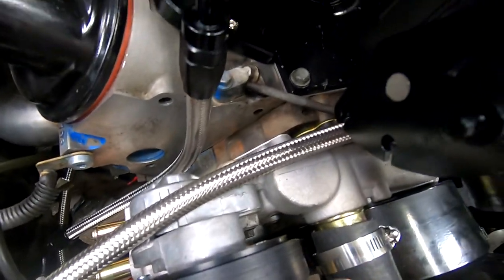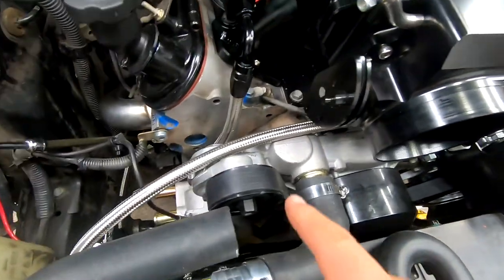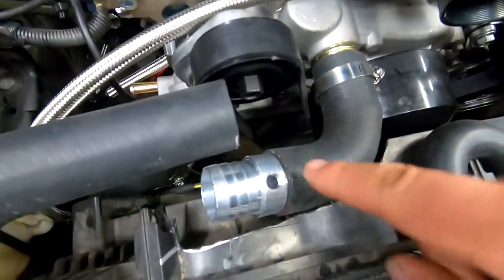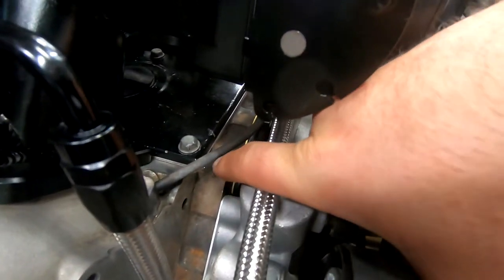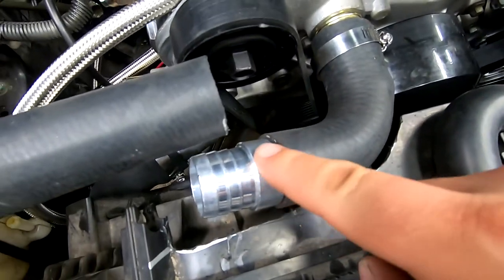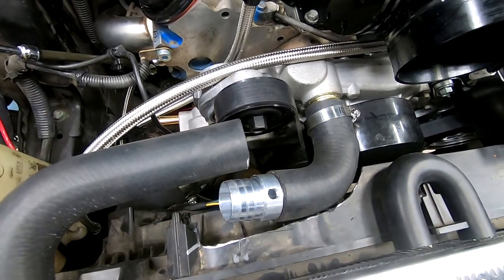So this last piece will probably conclude the video, but we're going to change out this crossover tube. And it's the steam vent. What we're going to do is put in a crossover tube that has a threaded fitting, and we can tie it into here. So I'll work on that. It's really straightforward. You can see it just literally crosses over under the throttle body. And then we'll tie it into this bit right here. I'll bring you back when I have that done.